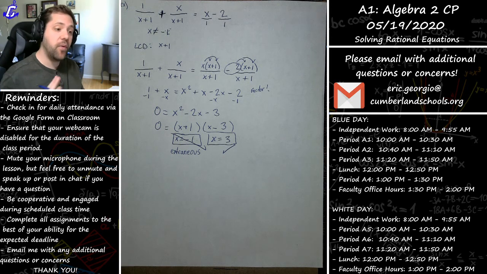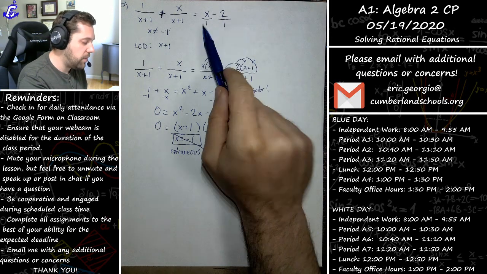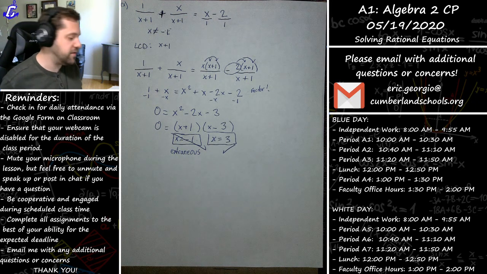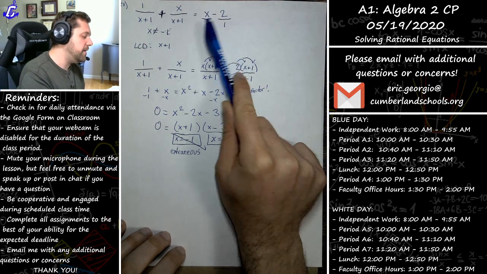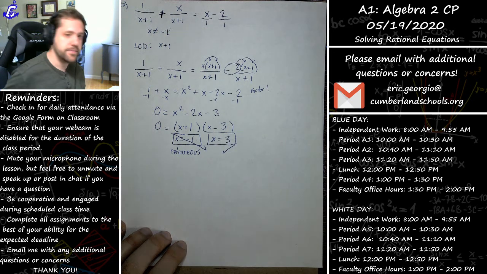But again, the big point that I wanted to emphasize with this problem was the fact that we have these whole numbers and variables just sitting here. It doesn't mean that we ignore them. It doesn't mean that we discount them. It doesn't mean that we put them in the denominator. It means that just write them over 1, and then convert them just like normal.